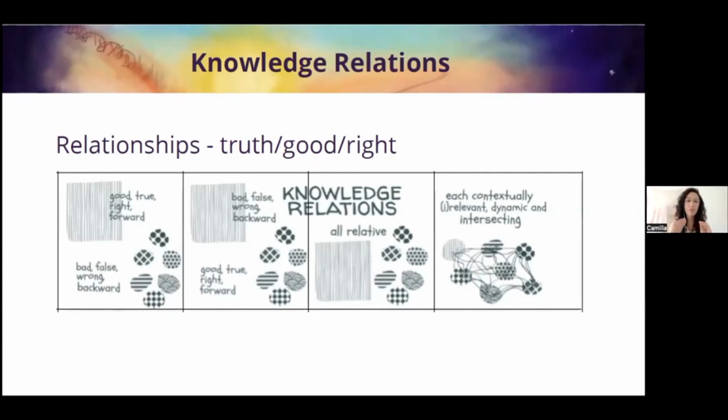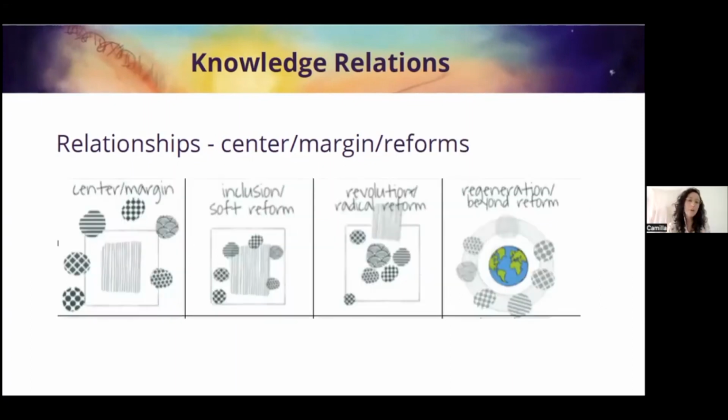And that's what the system does, for example, with inclusion and with some initiatives that just try to put the diverse knowledges back into a brick, back into a wall. So when we get into this fourth space, we understand that they are interlaceable, and we start to see the thread weaving the knowledges itself. It's the first image that shows us how the knowledges can relate to each other. They are intersecting, they are adding to each other. We are not fighting anymore for what is more important or how to merge this in a fixed way. Now I'm going to show the relationships between knowledges regarding what's center and what is marginal.